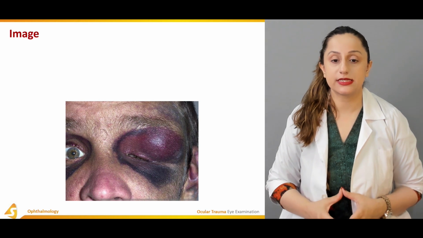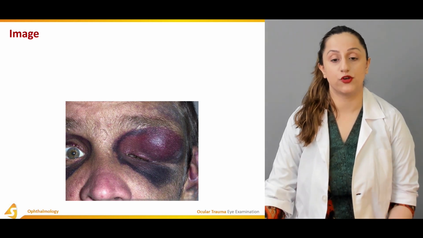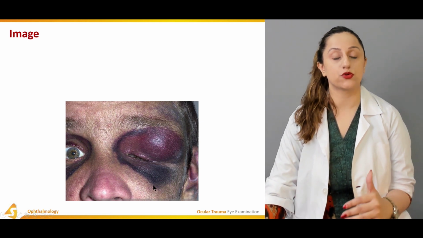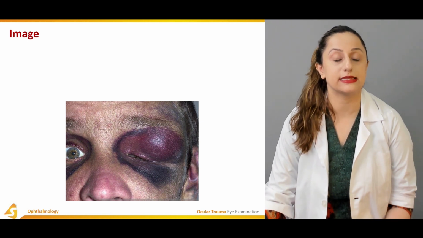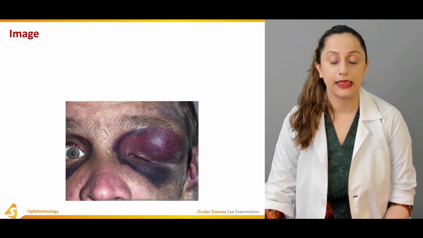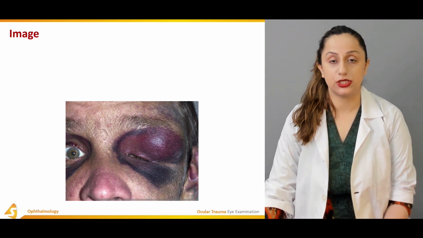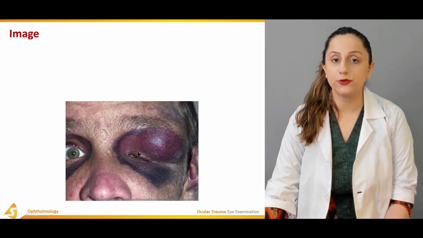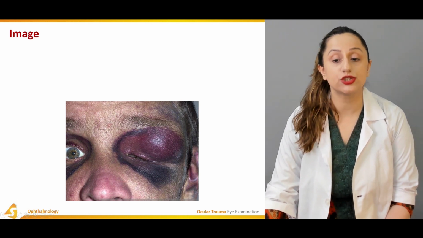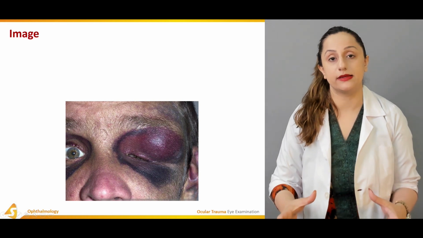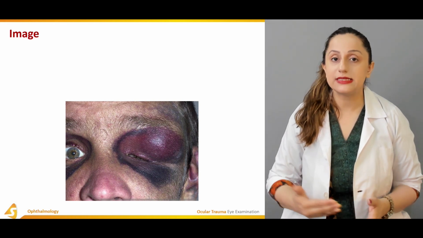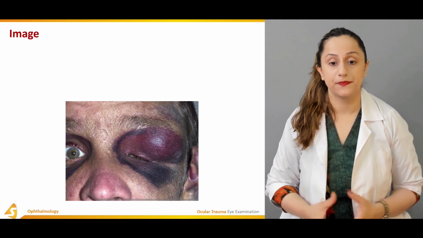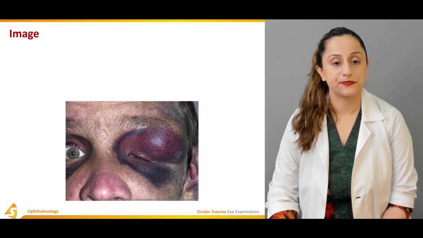Usually, we experience this black eye phenomenon as seen in this picture. Now, what is the basic cause, or what is the basic pathology behind the formation of the black eye? After a blunt weapon injury, it's usually the loose areolar tissue surrounding the orbit, where the accumulation of the oozed out blood is quite easy. That is basically giving the picture of a black eye in this particular case.